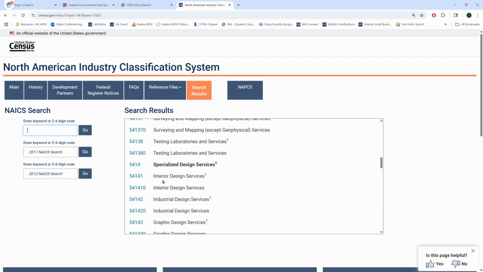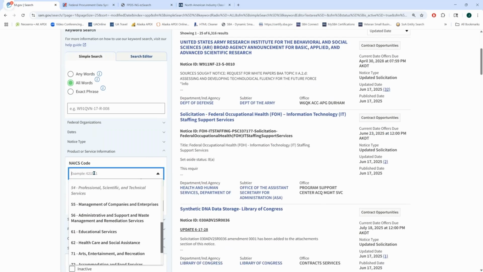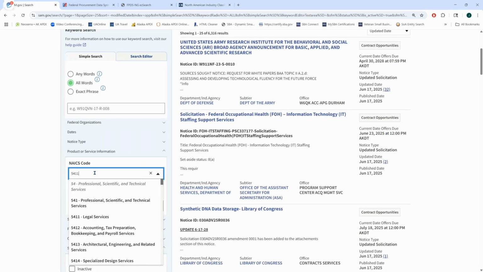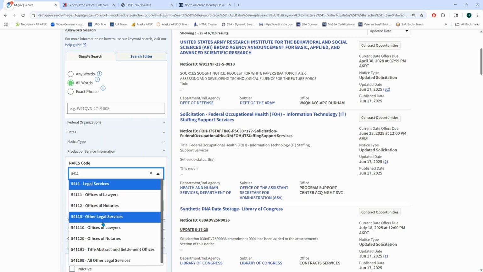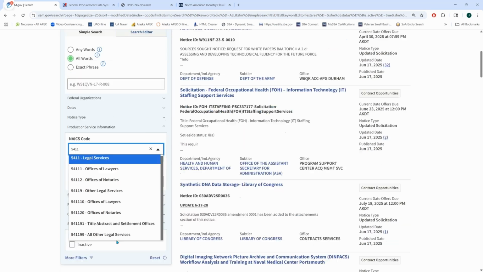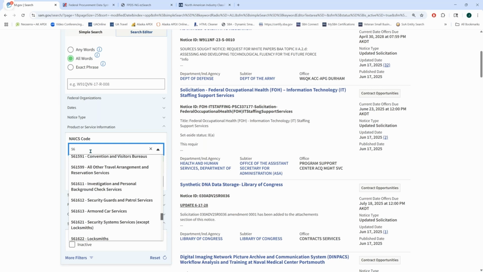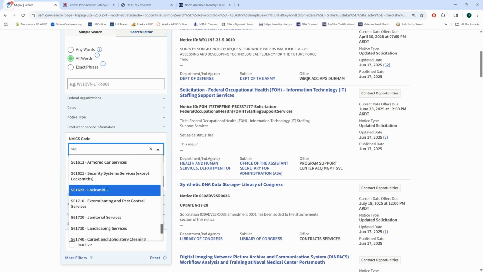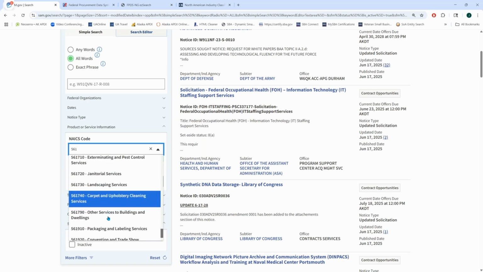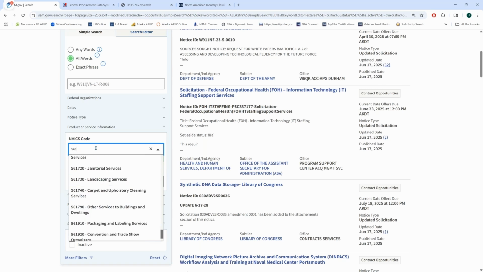So it does give you that breakdown. So this is really a handy tool when you're trying to figure out something unique and how it's coded, and we need a broader search point. So let me hop back up here. So we can start doing partials, so like 5411, and now it's going to break down here. Office lawyer, notaries, etc., other legal services. We do 56. Car services. So this is going to help us pull up some of this information too. So you can do partial NAICS code.